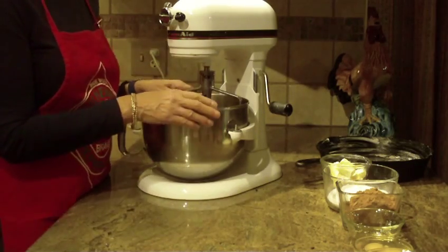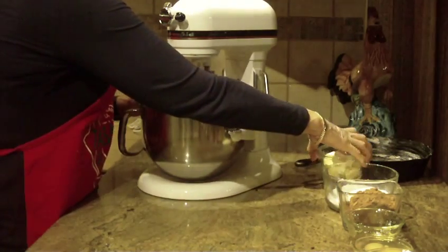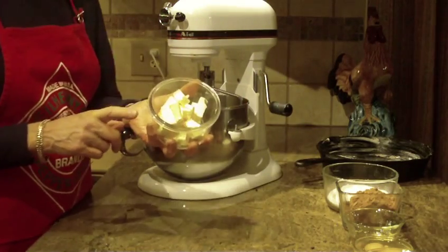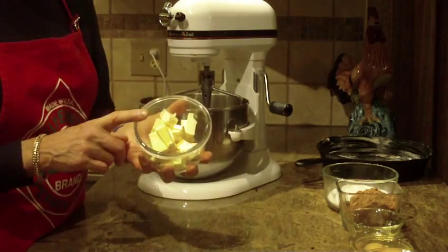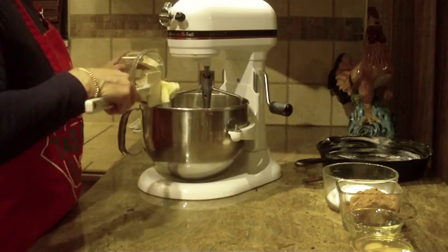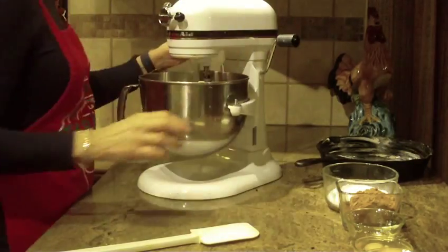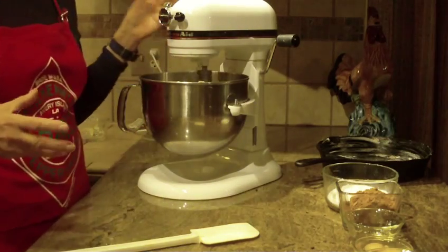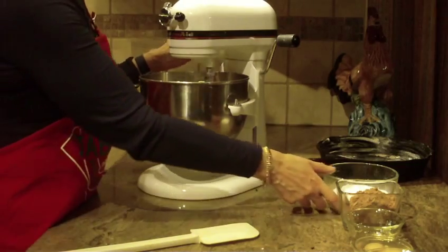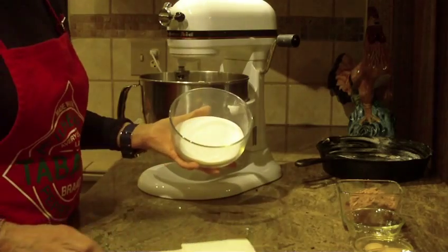In my stand-up mixer, of course you can do this with a hand mixer, we're going to start off with a 1/4 cup of butter. I cut it up into small pieces and then I've had it at room temperature. So we're going to put that in. And I'm going to turn my mixer on just to start to break up that butter and to start to cream it. And that should only take you just a few seconds.